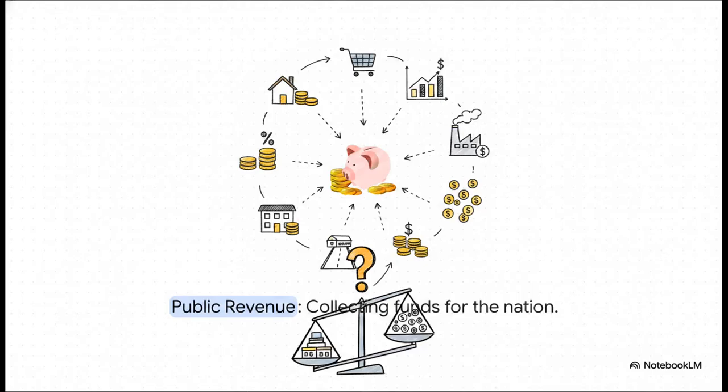Now, what's really interesting about public revenue is that the primary focus is undoubtedly taxation. But economists don't just look at the top-line number of how much money is coming in. Oh no, they rigorously study the actual incidence of those taxes, meaning who ultimately bears the real financial burden. For example, a tax slapped on a corporation might actually just be paid by you and me, the consumers, through higher prices. Plus, it's about analyzing how those taxes change consumer behavior, labor forces, and corporate investment strategies.